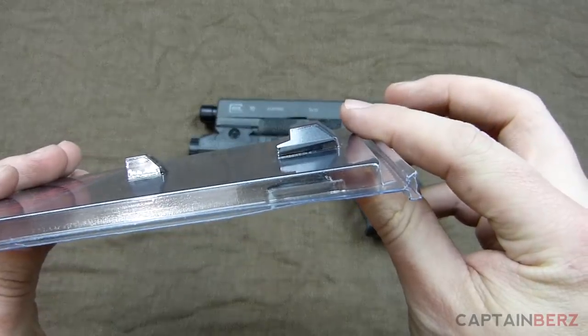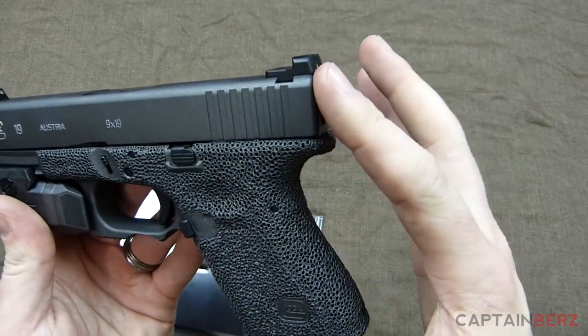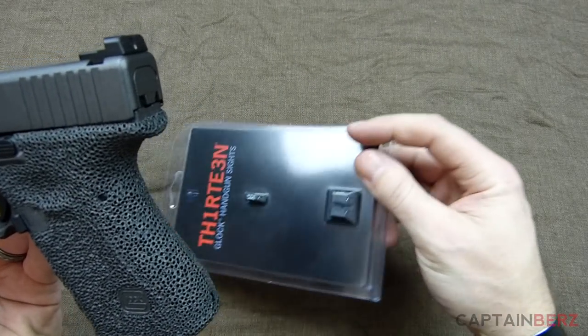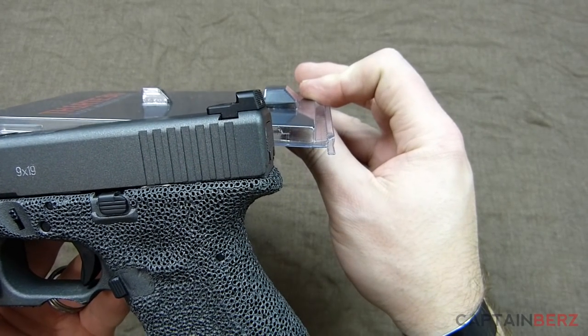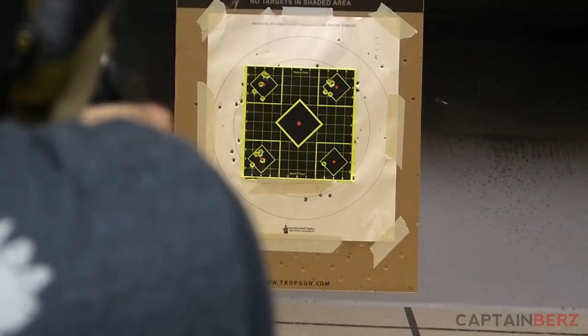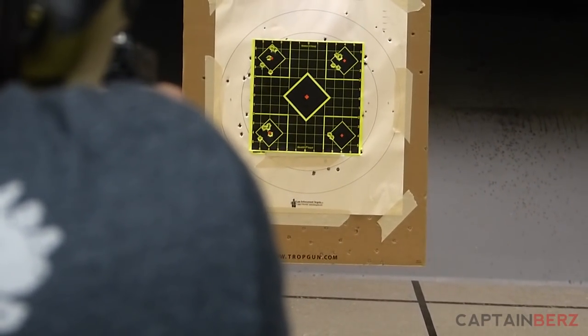Just for comparison, you can see that this is kind of like a pyramid shape on the rear. The sights I usually use are these Heinie straight eights, which have a pretty much flat back. So I'm testing out the ones with the blacked-out rear and I'm really interested to see how they work. Since they're kind of on a pyramid shape, we'll see how they work and I'll keep you guys posted on Instagram, Facebook, and eventually in our review.